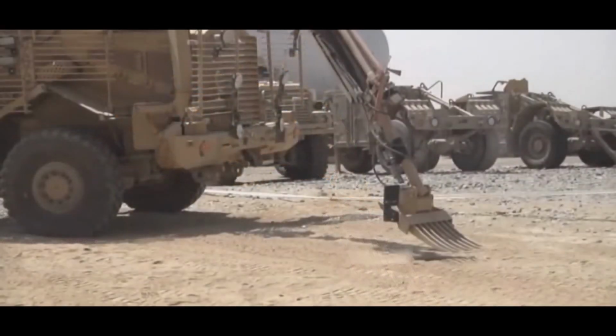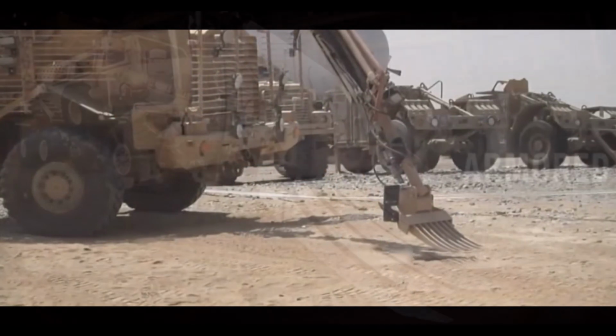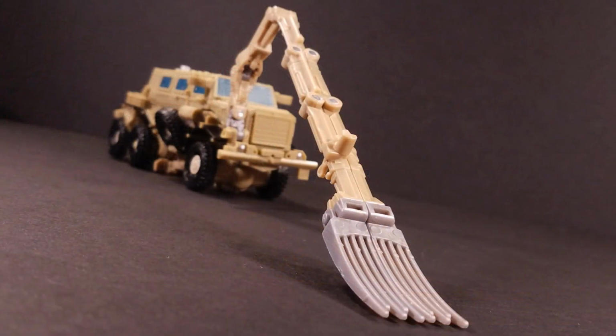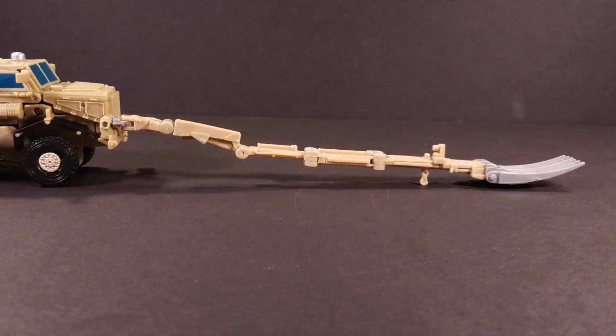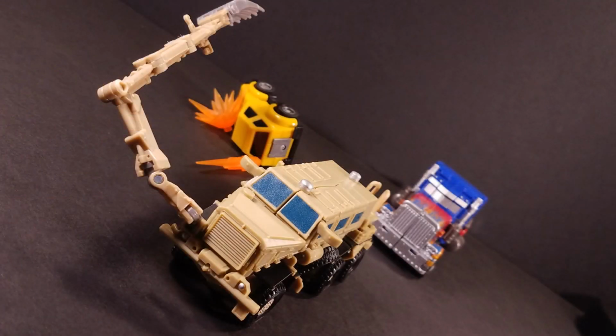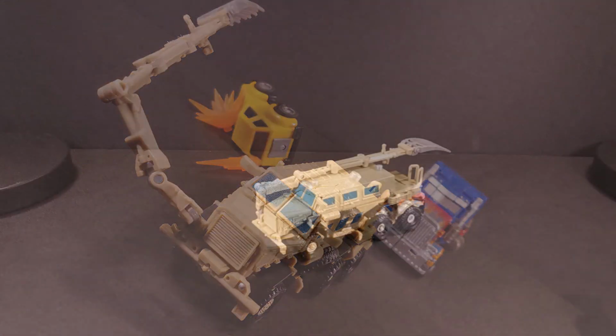The real Buffalo minesweeper is a puny thing, and the reason BONECRUSHER's is as big as it is is that the fork was photoshopped to appear larger and more impressive on Force Protection's website, and the alternate mode was already chosen for BONECRUSHER before this was found out, so the vehicle was modified to match the original image. Backstory out of the way, this arm is really impressive. With 5 joints at its disposal in this mode, you can easily make some cool car-flipping dioramas with this thing.